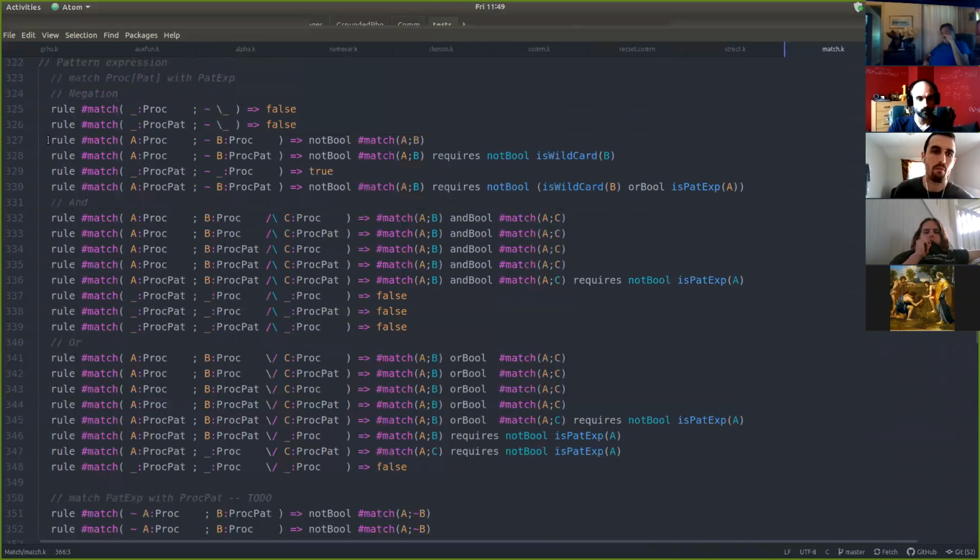If I'm doing a pattern and not pattern, that just comes out as not matching those two patterns without the complements on them at all.